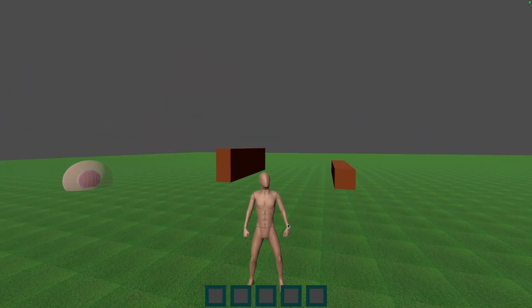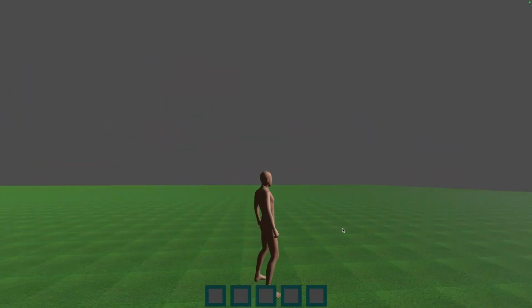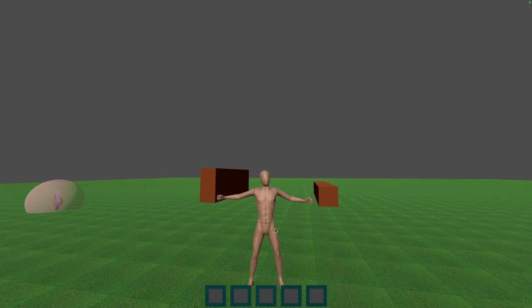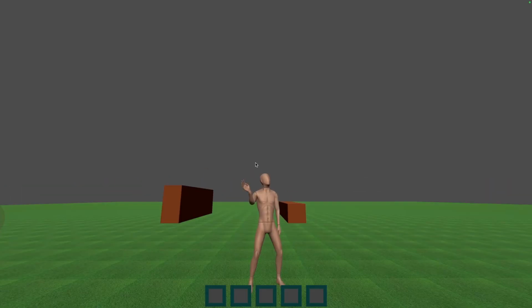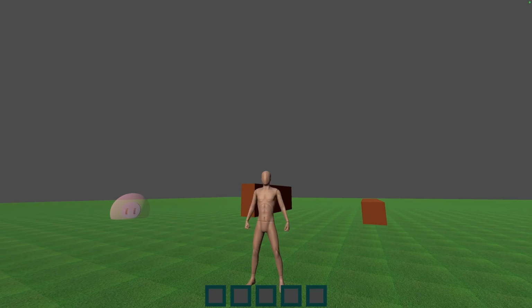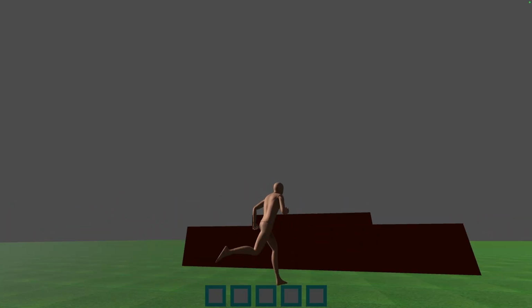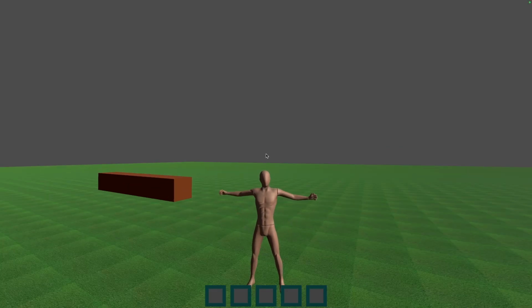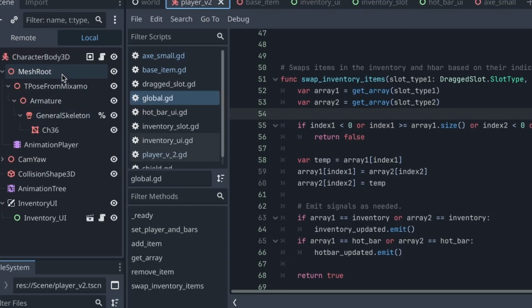So before, all of the animations were inside the same GLB file, but right now I have separated them. For example, like this, I've managed to add this animation where the character just says hello to you, and I can add more animations without the need to change the GLB file. So I did that by doing this.